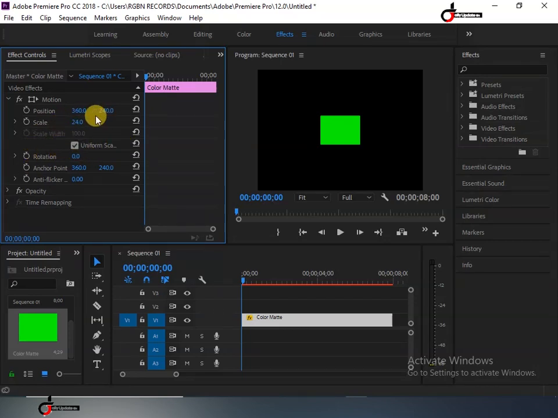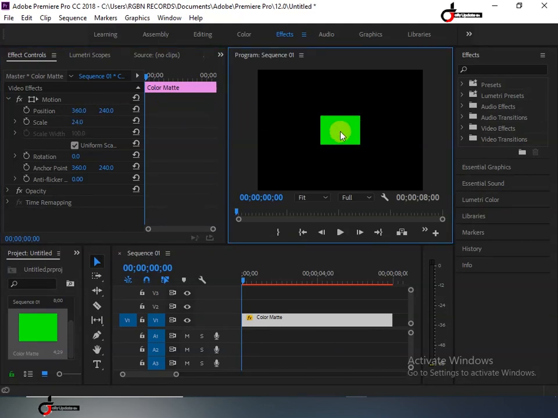So for the motion, for moving our object, this is what we come to. We can see the name motion. So these are the tools we use. Yeah, the motion tool is from here, from position to anti-flicker. All right. So what we are going to do is position this object outside the screen, and we are going to make it move into the screen and move past here, maybe end somewhere here.